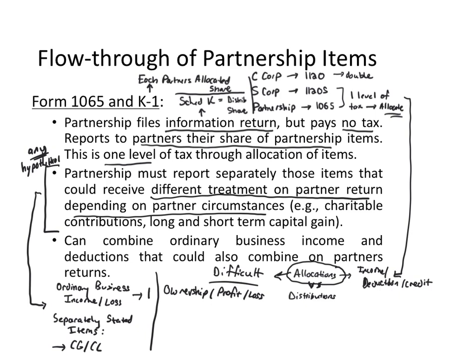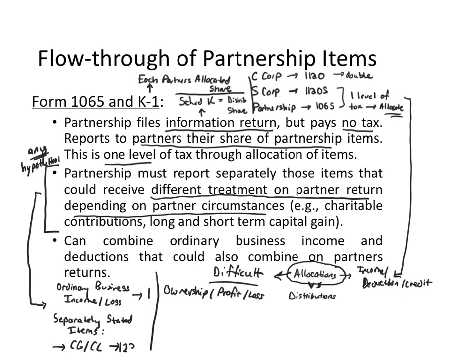We can't use a capital loss to offset ordinary income or different types of income by the taxpayer because of the partnership, because there might be different circumstances that the taxpayer has. They might have lots of capital gains. They can use this capital loss from this partnership to offset. Or they might not have any capital gains at all, and then they can't use it. So it makes a difference depending on the taxpayer. And there's many different examples of this.